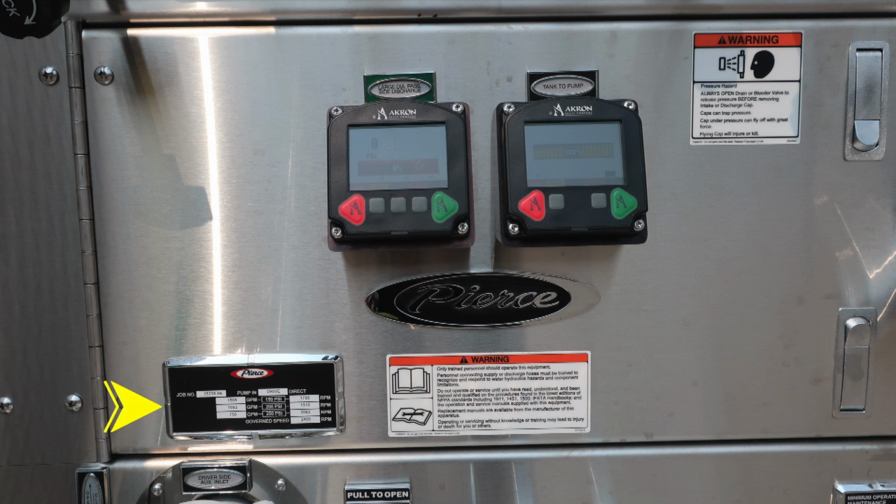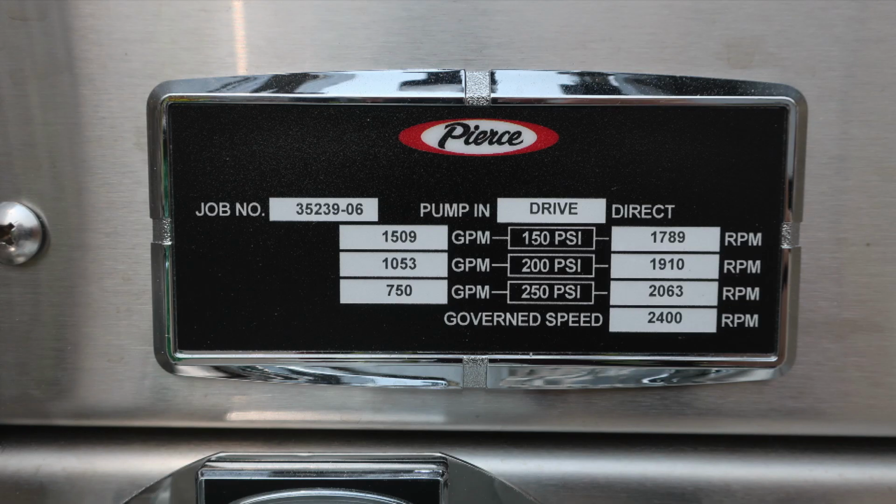As we move down to the left, you'll find the minimum operation maintenance schedule. We'll go over that in just a moment. And then also a warning, only trained personnel should operate this piece of equipment, and that's only after receiving proper training. Back to the minimum operation maintenance schedule for 150, 200, and 250 PSI test pressures. On the left, the associated GPM for test pressure, and to the right, the associated RPM at test pressure. In the upper left-hand corner is the unit identifier.